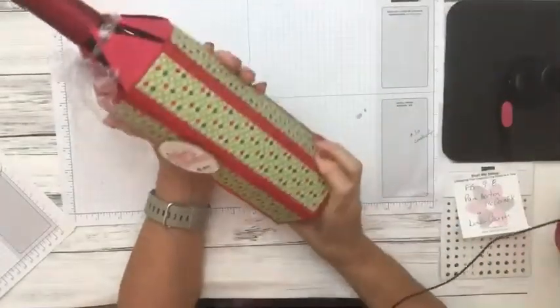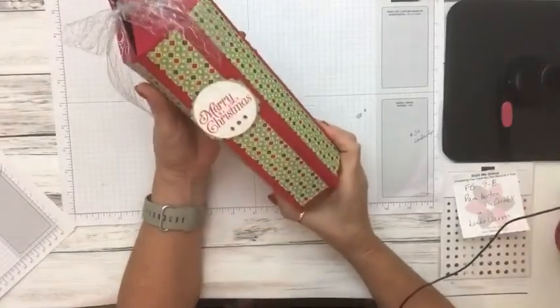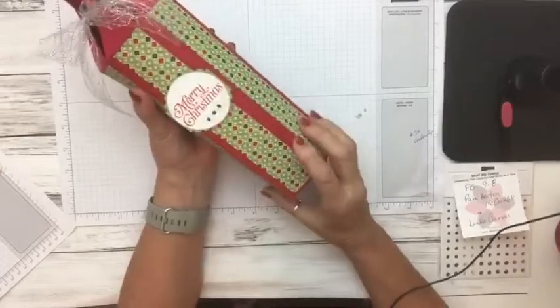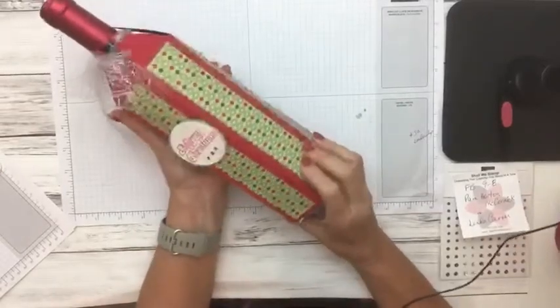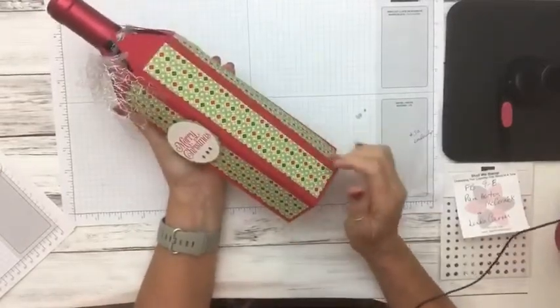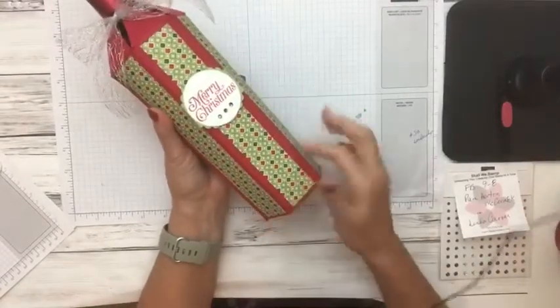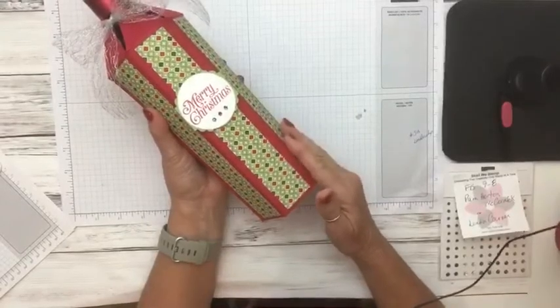Okay, so this is what we're going to be making. I think this would be great for the holidays and New Year's, any occasion that you want to give somebody something. And it doesn't have to be wine. You could do flavored oils, like a flavored cooking oil or something like that. Anything that comes in a bottle, you should be able to fit in here.